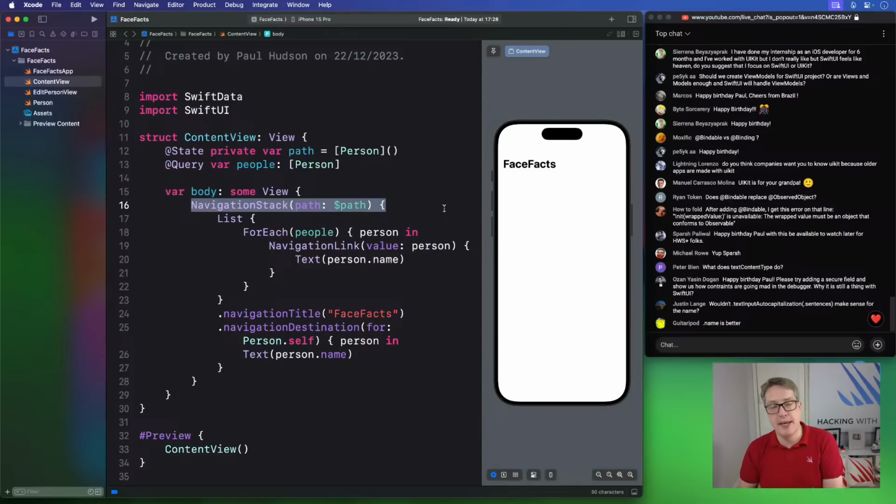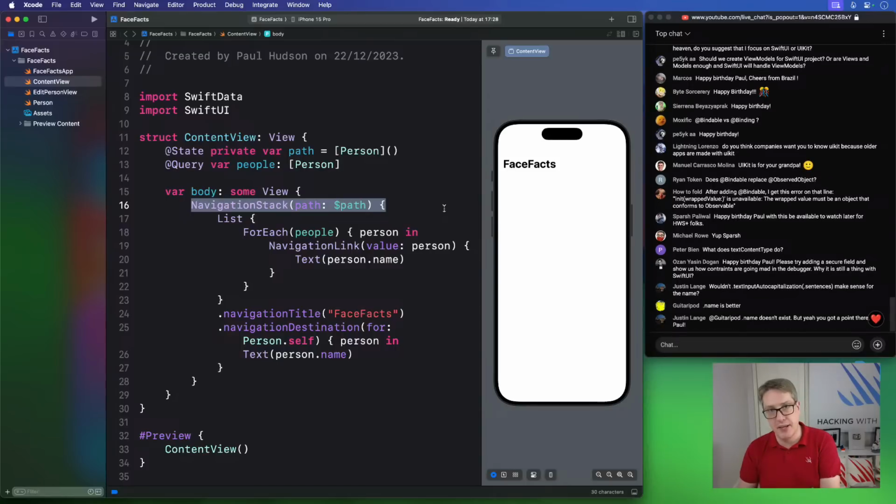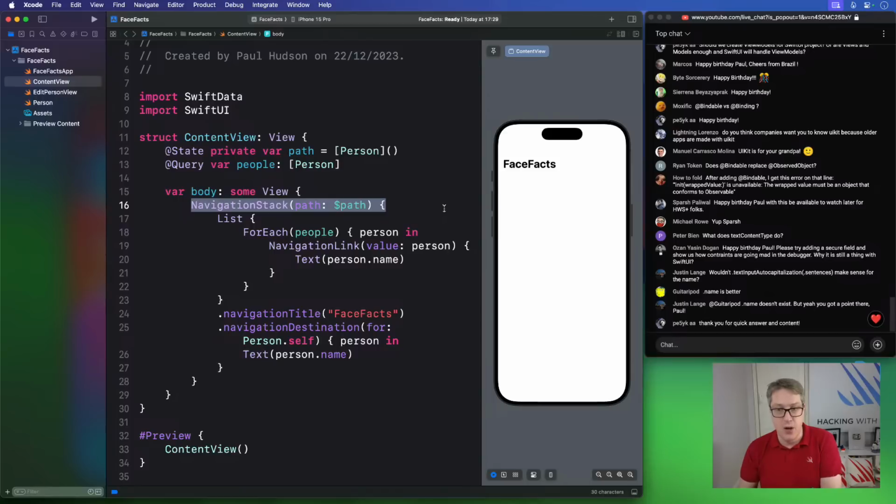The third step in this little goal is to write a method in our content view that creates a person, then navigates to it immediately. This step is slightly more complex, so we'll break it down into 4 mini steps, okay? First, we're going to get access to where SwiftData stores information. Second, we want to make our data. Third, we want to tell SwiftData, hey, this matters, please store it. And fourth, we want to navigate to the editing screen. So 4 tiny little mini steps here.